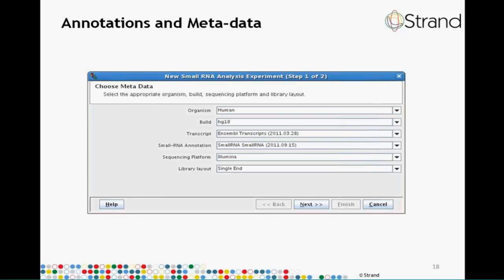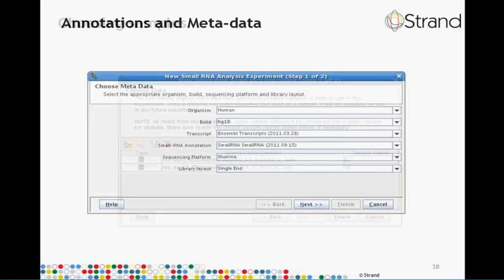This is because if you carry out target prediction analysis, the result is a list of protein coding genes, and as you're aware from our RNA-seq experiment descriptions, we provide annotations for UCSC genes, RefSeq genes, and Ensembl genes. So here you're choosing the gene model against which you want to carry out the target prediction analysis.